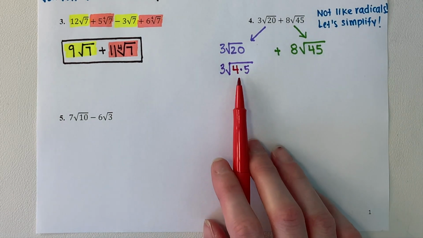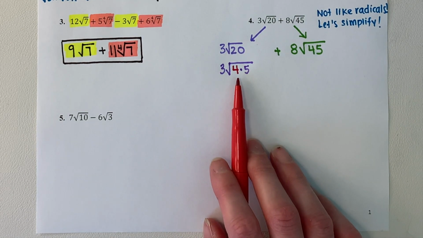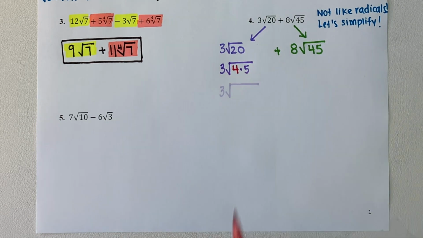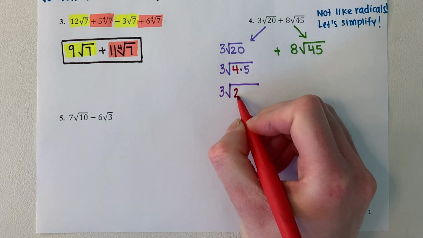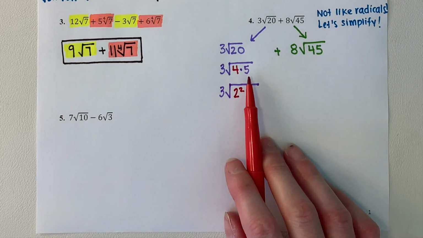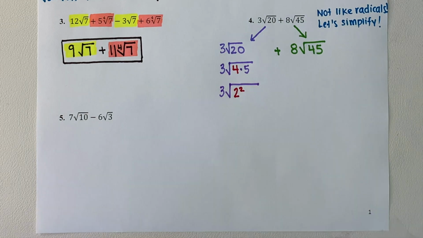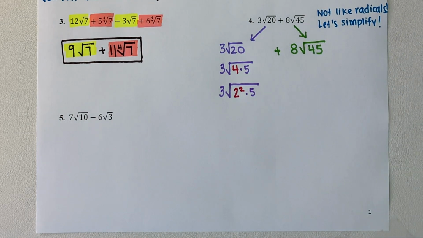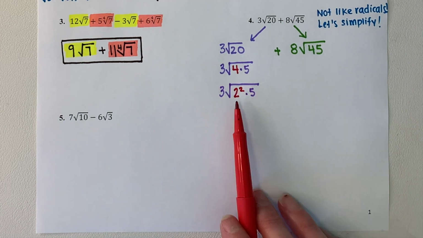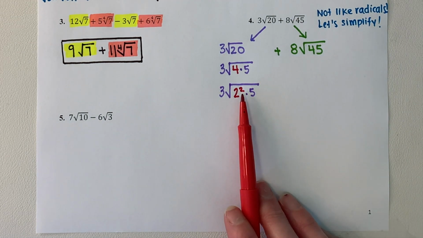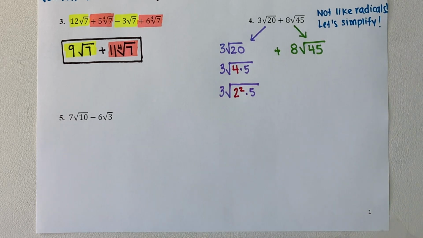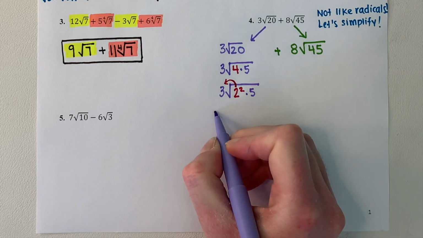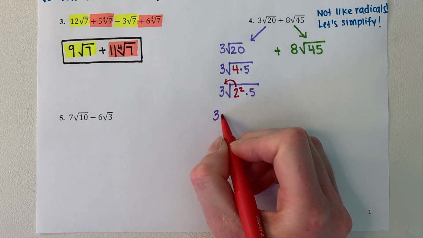Now that we've identified our largest perfect square, we want to write it as some quantity squared. So I'm going to rewrite 4 as 2 squared, and 5 is not a perfect square, it's just the leftover after we pulled out the largest perfect square 4. So I'm just going to carry down our 5. Now, in my 6.3 video, we learned that when you have a square root, anything underneath the radical that has a 2 for an exponent can be pulled out of the radical. So we can pull this 2 out of the radical. That will leave us with our coefficient 3 times the 2 that we're pulling out.